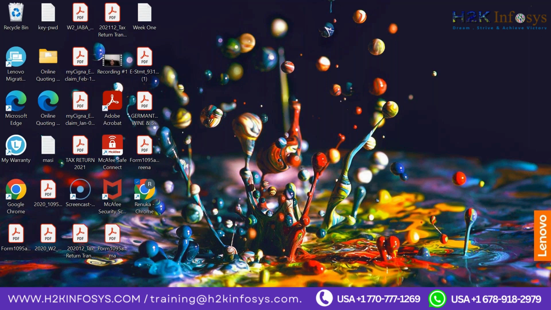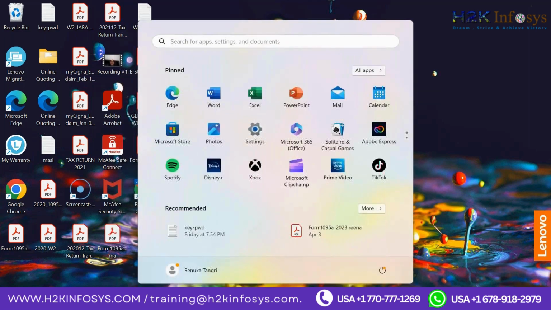Use login.salesforce.com. I am logged in.